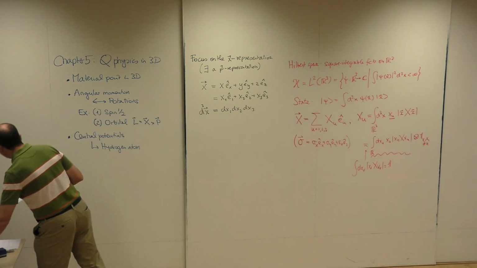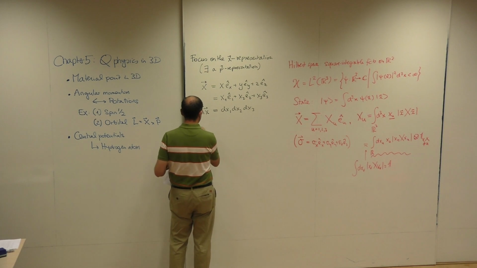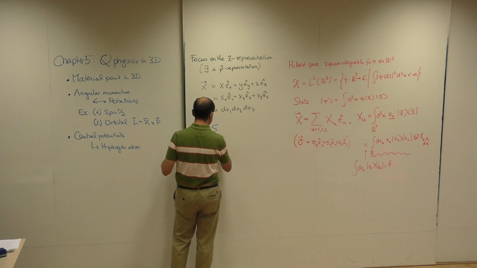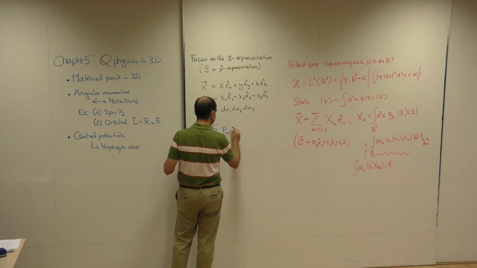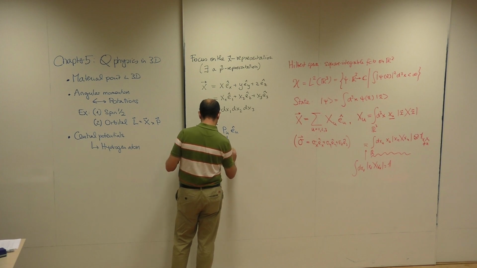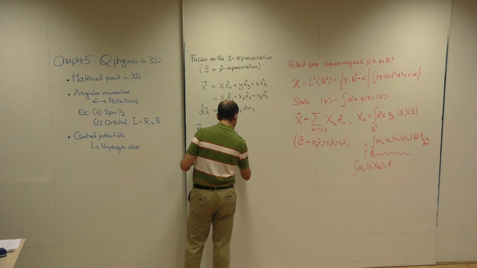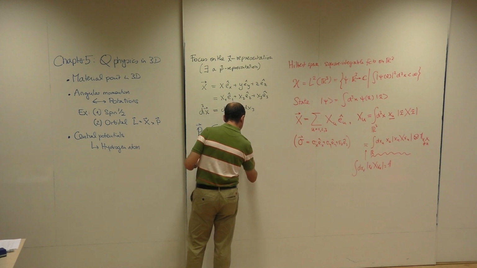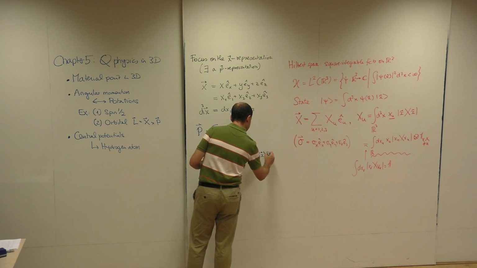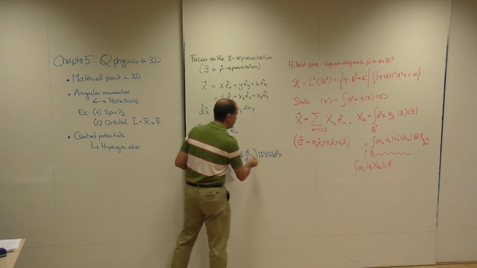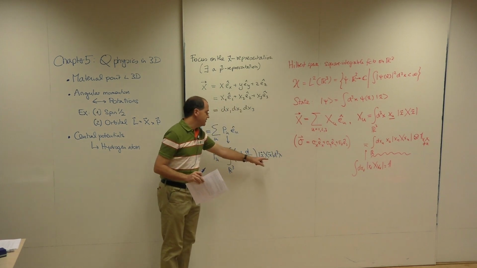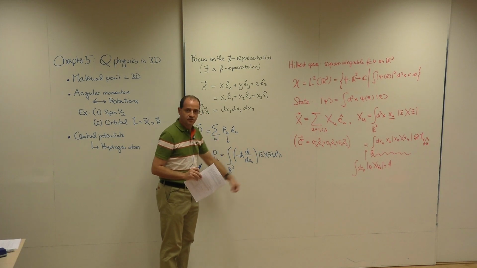Let's do it in blue just because why not? The momentum operator is what you expect, sum over u of p_u e_u, and what is p_u? p_u is this integral over R3, and then the derivative with respect to x_u, and then d3x, and again I could do the same trick as I did there and write it as something on x_u times the identity on the others.